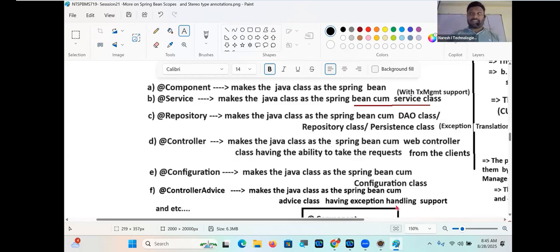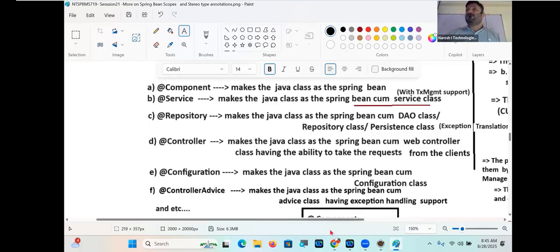So these are stereotype annotations. @Bean is not a stereotype annotation because its way of working is different. It is taking an object and making it a Spring Bean. All these others take a class, create the object on their own and make it a Spring Bean.